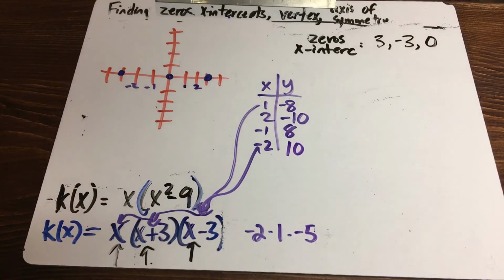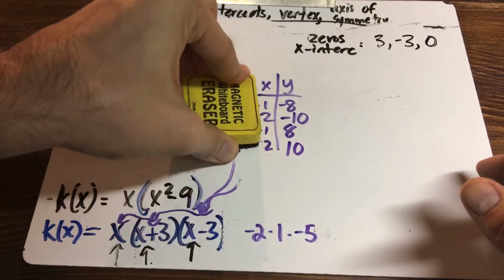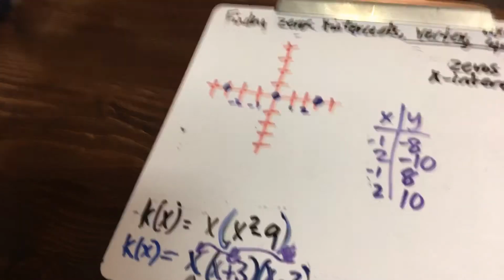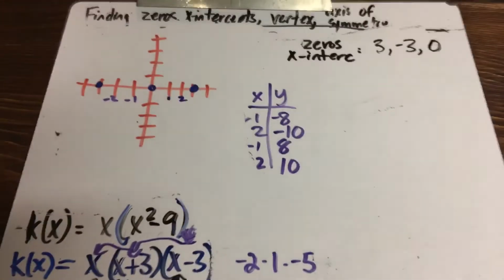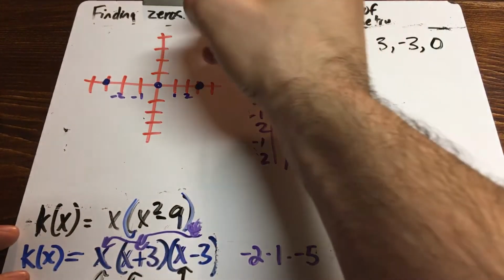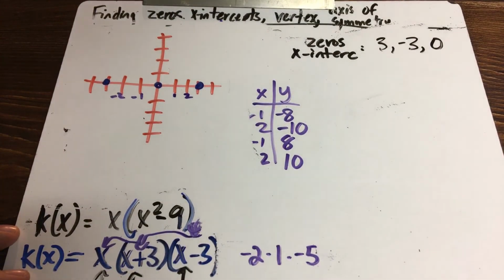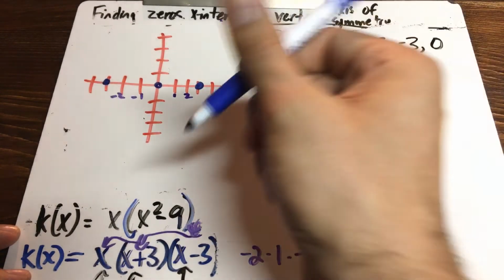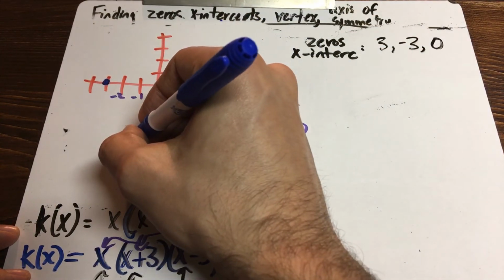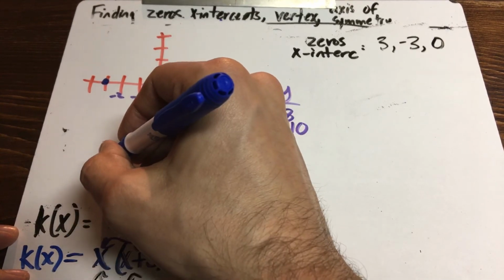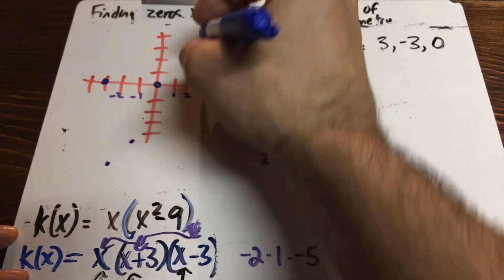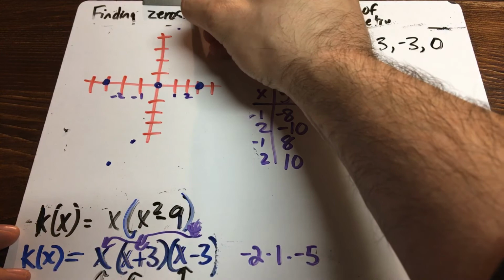And if you graphed this, I didn't make my graph tall enough because I need to make it go to 8. Whoa, sorry about that. Let me fix my camera. If I need to make my graph go to 8 and 10, what you would see is that negative 8 would be way down here. Negative 10 would be even further, it'd be down like this, and then this would be positive 8, and this would be positive 10.